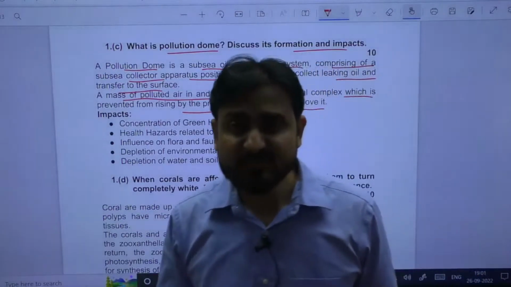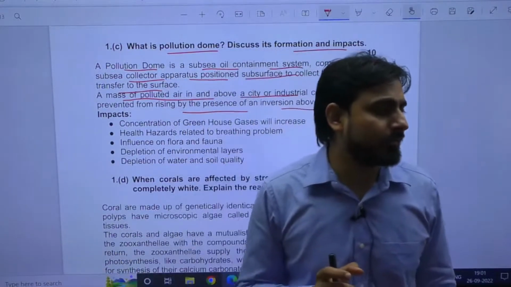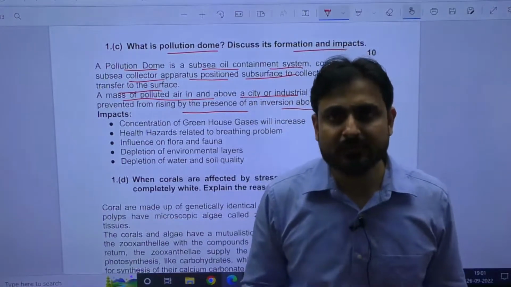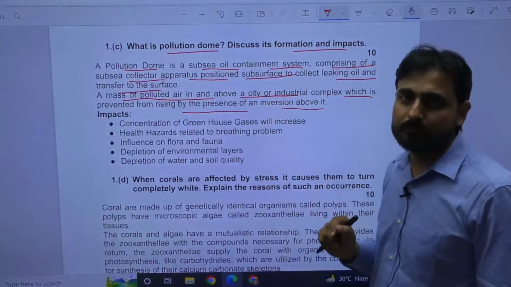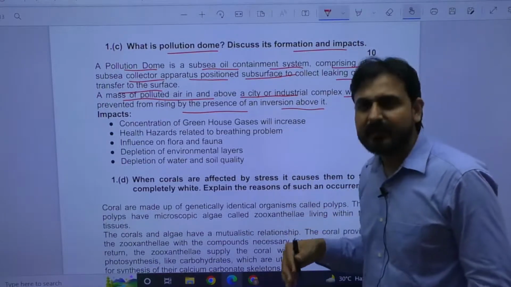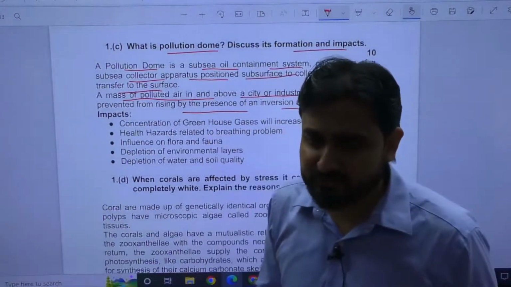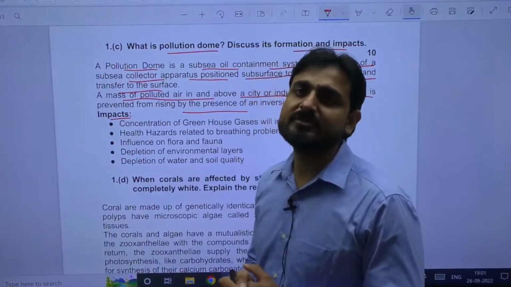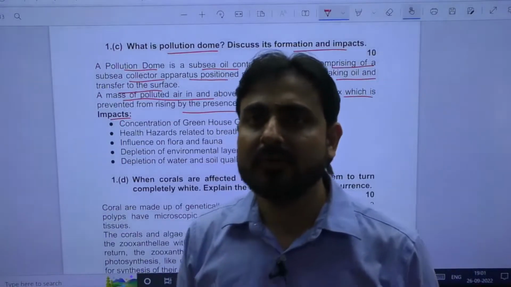Generally during winter time, when the speed of air reduces, the movement of air gets reduced, then during such time we notice the pollution dome. Pollution dome gets created especially in Delhi and some of the big cities. This is quite familiar. What are the impacts of such a pollution dome over the surface or within the ocean?